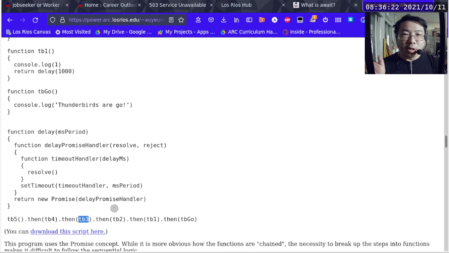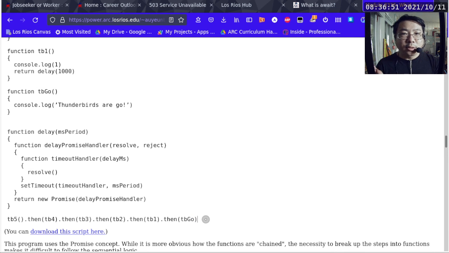When that callback is called, then we will get to the .then that will specify TB2 as the callback. When TB2 is called, it is setting up the delay and also at the same time specifying the callback. And that callback is going to trigger the then over here, and then TB1 is going to execute, and then TB go is going to execute.